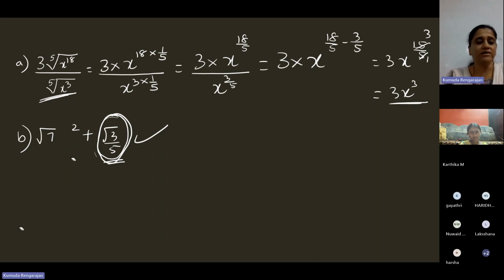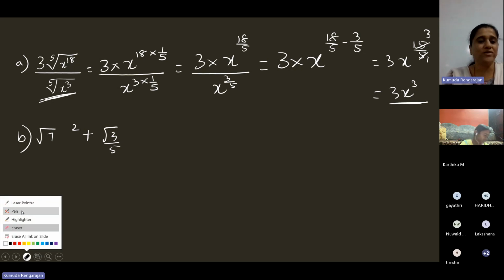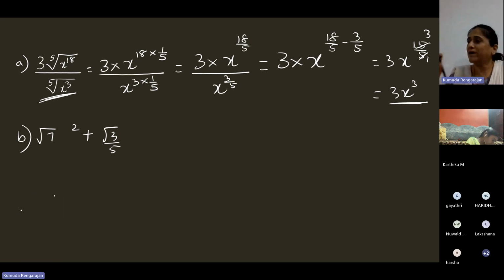So when should you simplify? If you are not able to identify the power of the variable or variables involved. If you're not able to make out the power, then you have to simplify. Otherwise, you don't have to. Here the variable is x, its power is 2, a whole number, so polynomial, finished. The rest are all constants. Root 7 is a constant, a fixed value. Root 3 by 5 is a constant with a fixed value. We have nothing to do with the constants to decide if it's a polynomial or not. Clear?